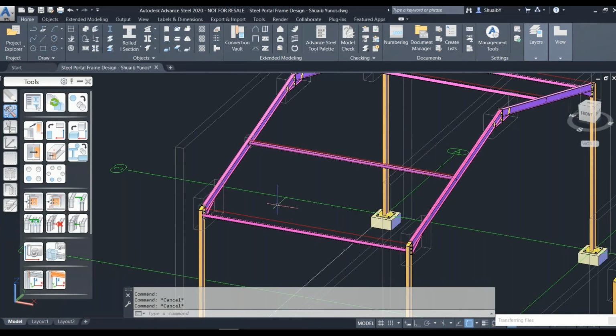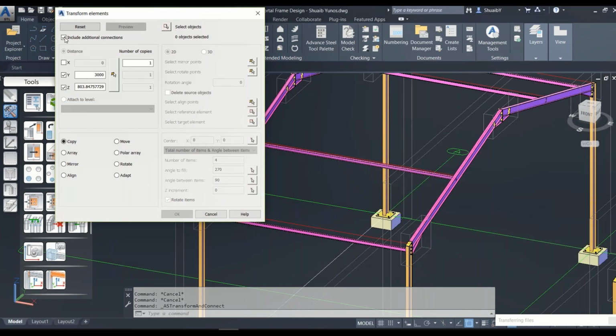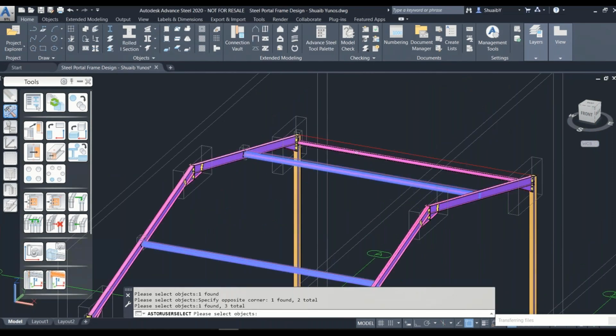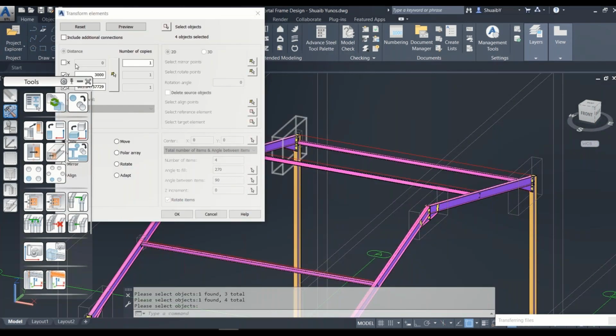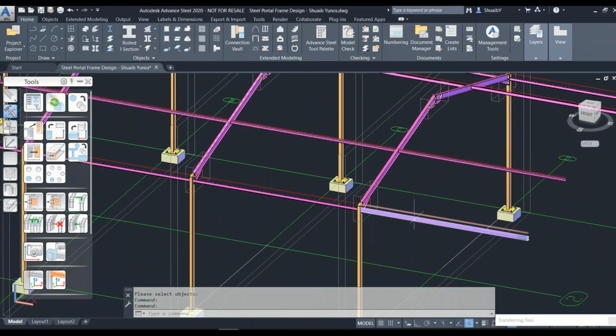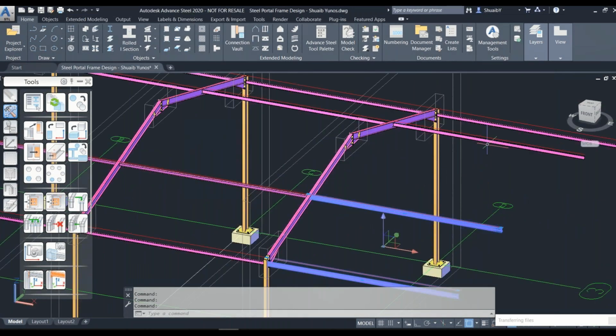Now what we're going to do is, let's say we're not going to have single plates on all of them, because some of them you're going to need a double-sided plate. But what I'm going to do is just select the members because they're positioned in the correct place, and I'm going to offset them or copy them along my grid line. So my grid lines are spaced at 6 meters. I'm going to want 3. If I click OK, you see I didn't use the preview function and I've mistakenly added an extra one.